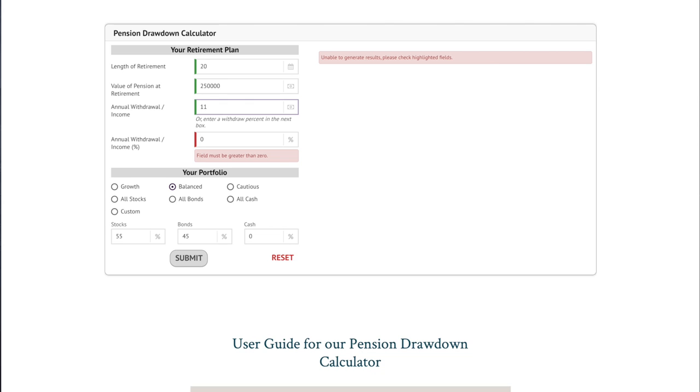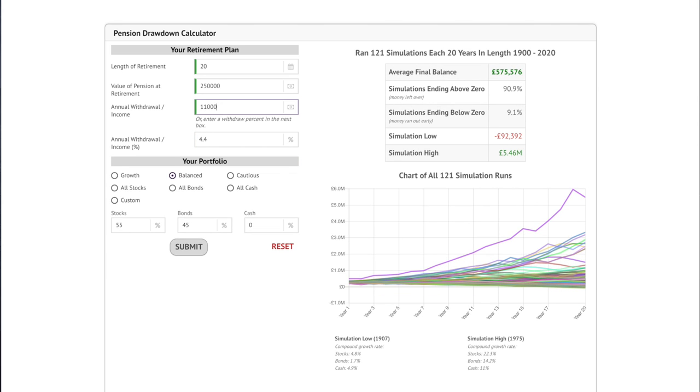When we enter the data into this calculator you can see straight away that the withdrawal of £11,000 a year is more than 4%, and the general rule of thumb for a sustainable withdrawal during drawdown is to take no more than 3–4% of your retirement pot. So a £250,000 pension pot would not provide you with a sustainable moderate standard of living on top of your state pension. On the right-hand side of the calculator you can see that 9% of the simulations run would end below zero, meaning you would run out of money during retirement — in this case by about £92,000. So you'd either need to save more into your retirement fund before you retire, or choose to withdraw less and reduce your retirement living standard. It is wise to ignore the outliers such as the high-performing outlier in this simulation, because it is clearly an anomaly — it is much safer to go for the more average growth.